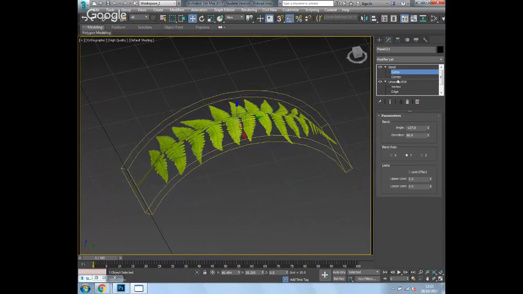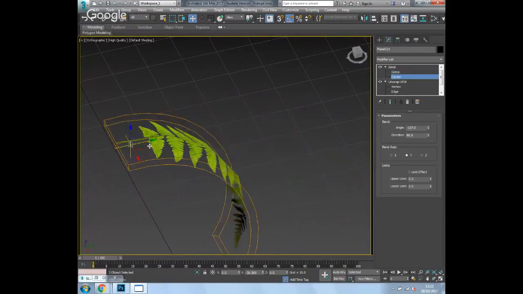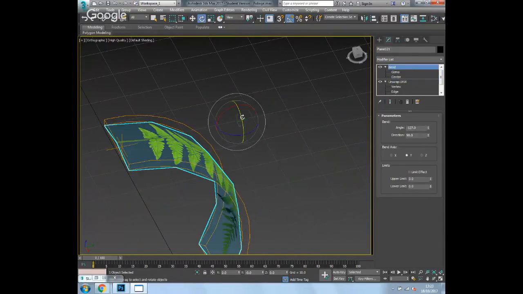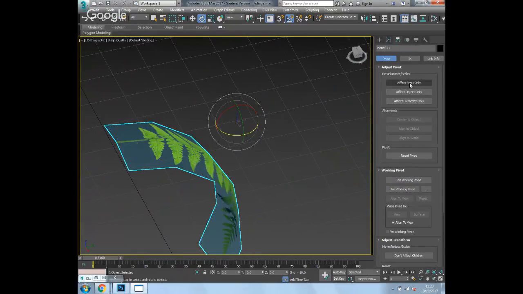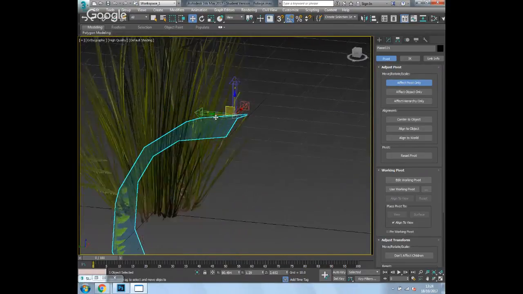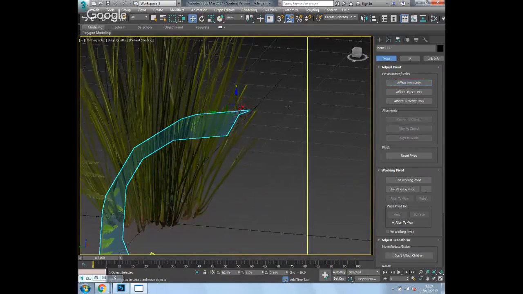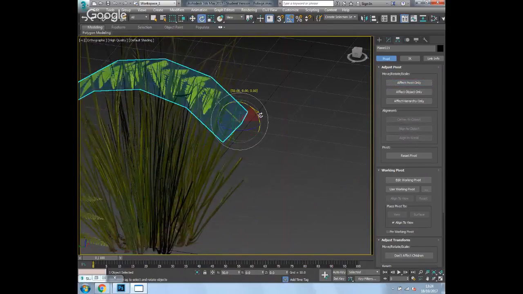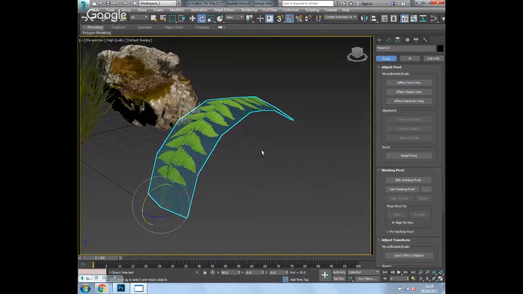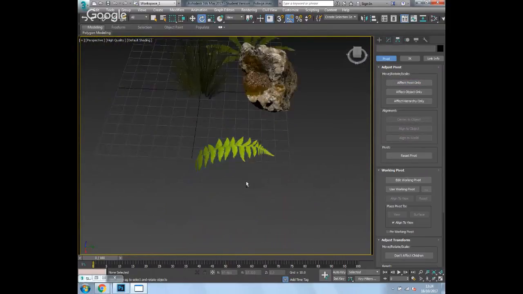Sorry, not the gizmo, the center. So it's at the beginning of the leaf. Then I can bend that back up. So I need to move my pivot. Effect pivot only. Push it back to the beginning. Make sure it's roughly in the right place. Okay. There's our first leaf.